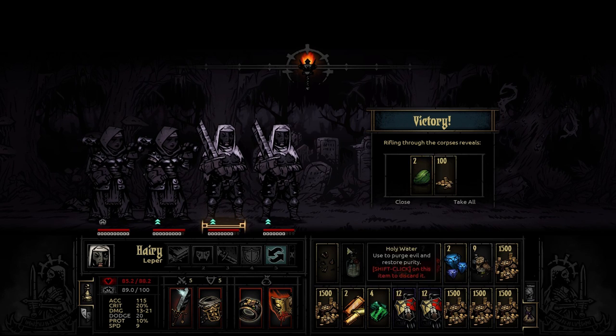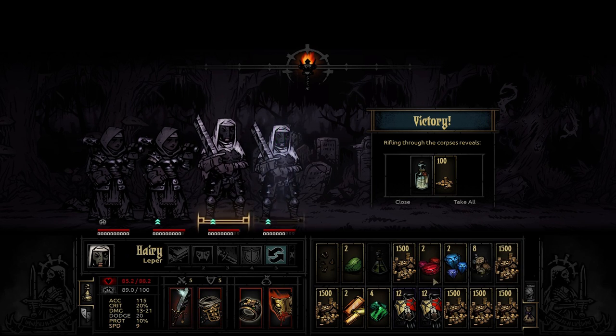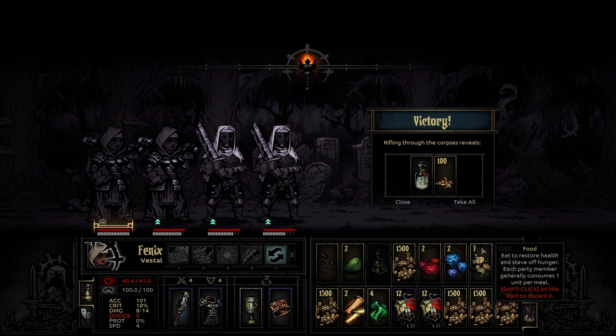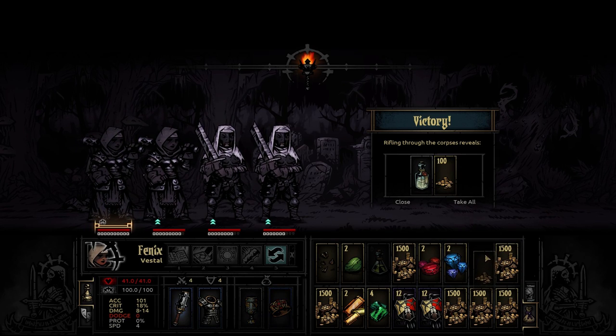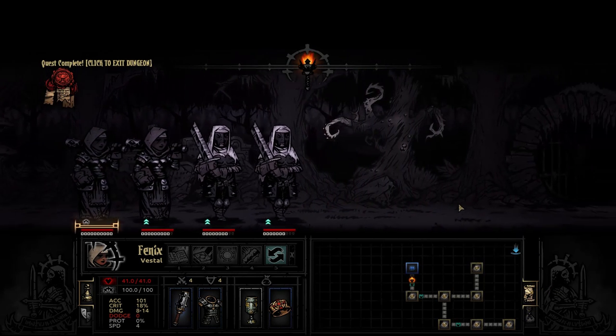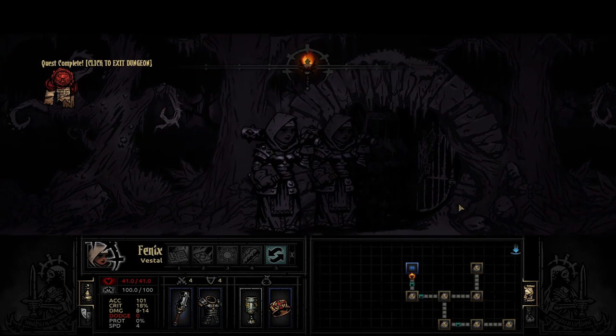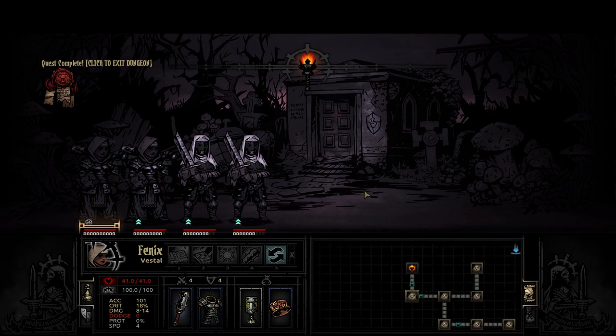Let's see, swap. Alright, I guess swap this. Okay, get rid of that. Grab the other gold. Close. Don't you be starting any crap, Phoenix. You shut your face. Alright, let's leave.